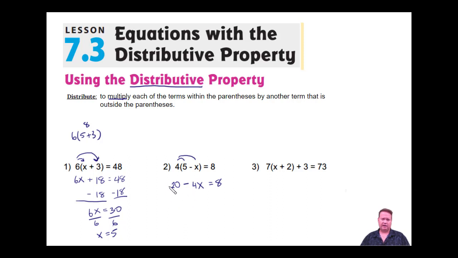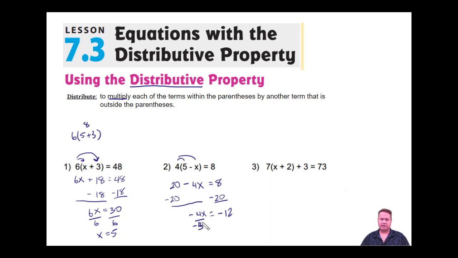And we're going to go ahead and solve it. We'll do the add and subtract step first. You know, we don't touch the x. We're going to come over here to the 20. Let's get rid of the 20. We'll take it away, and 8 take away 20 happens to be a negative 12. And over here is still negative 4x. Don't drop the negative sign. And then last but not least, we'll divide. We'll divide that last step.